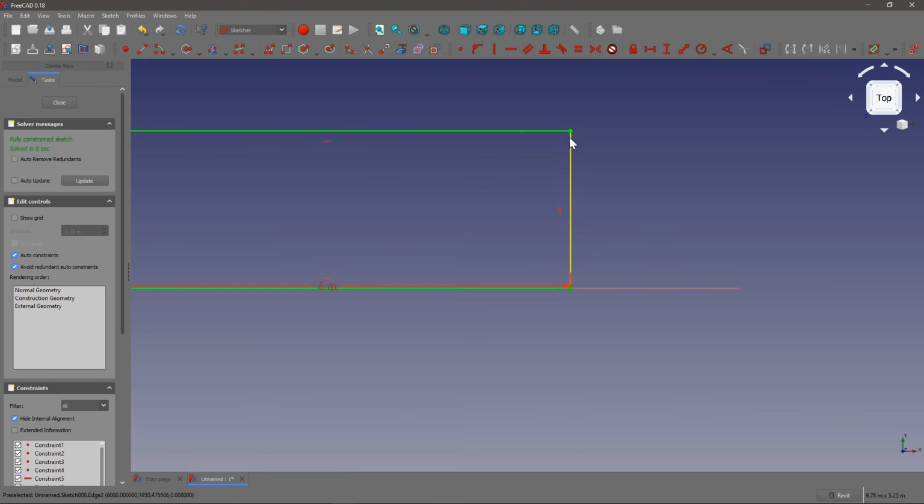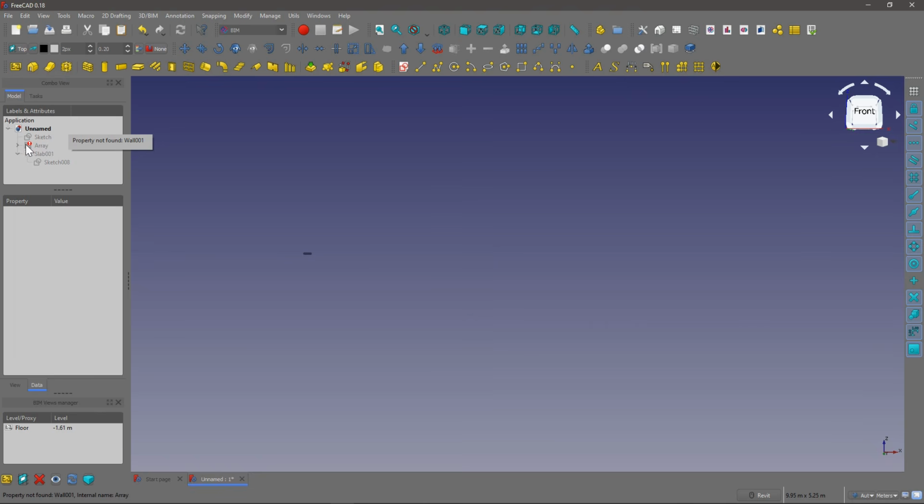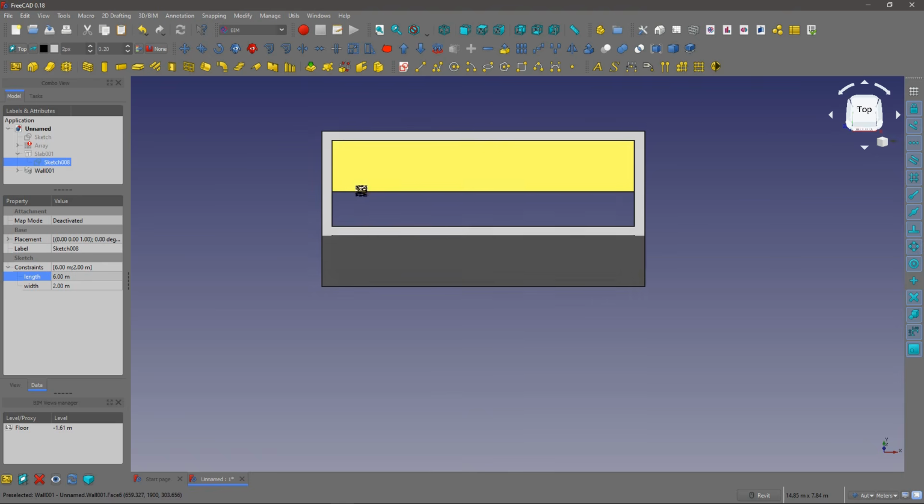Sometimes that happens when the elements are not completely connected, but they are. Let's try again. I'm going to delete this wall. Select the sketch again. I'm going to zoom because I sort of lost it. Fit the selected document on the screen. Oh, it's hidden, so it's hard to do that when it's hidden. Here it is. Let's try the wall command again. Okay, now it works.